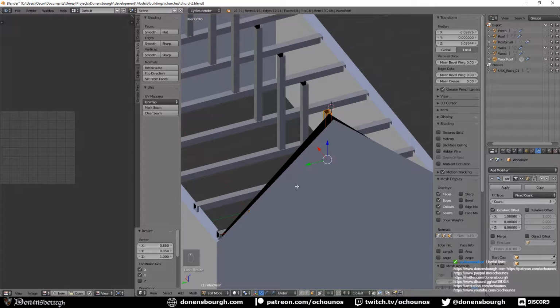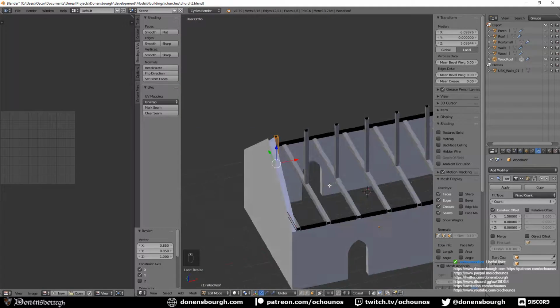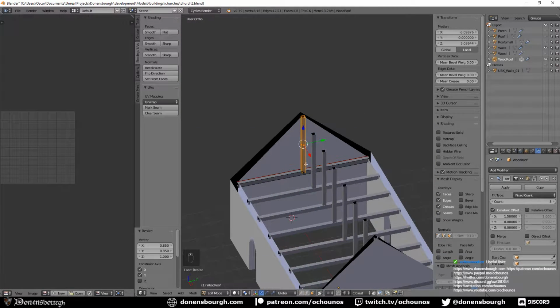Alright, this is the one supporting the roof, and we need to create something on this direction, but one of them could be too much, so maybe we'll create one of these here, another one here, and then another one here.